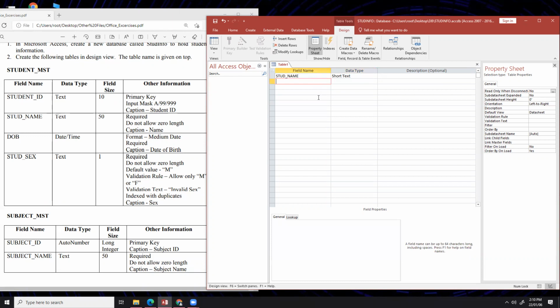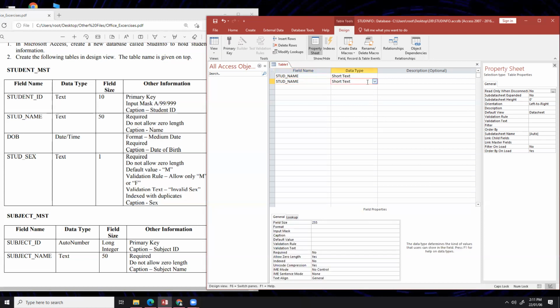Okay, let's start with the second field. Now for the first field, those are the things, and the second one is PUD name. Data type is text.